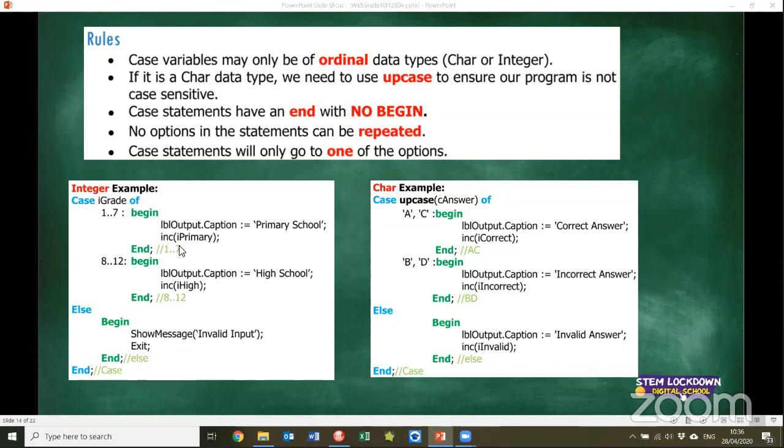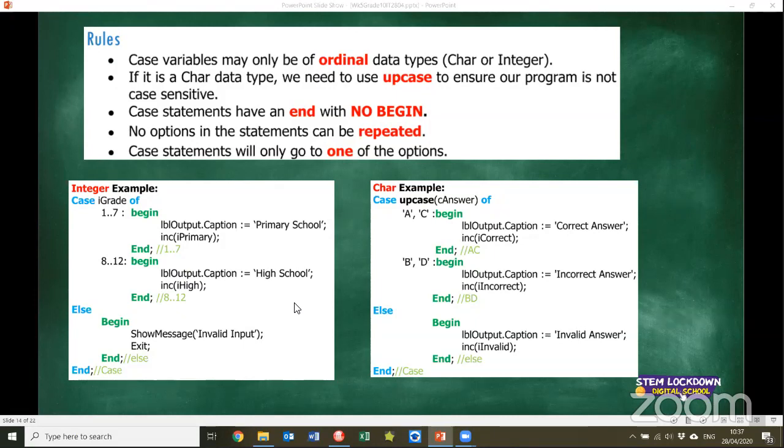Next time, next person enters, they're in grade 4, it's going to display primary school, and now iPrimary is going to go up to 4 because now 4 people have used the program. So it's just a counter that's counting every time this case statement is executed, depending on whether the grade is 1 to 7 or 8 to 12.